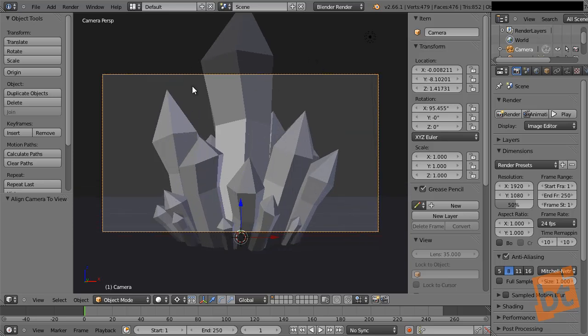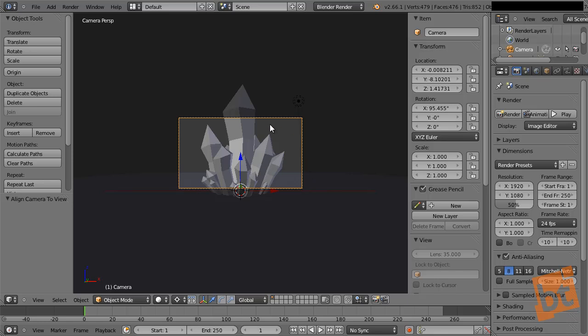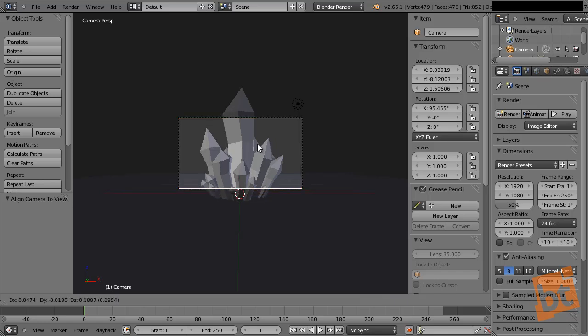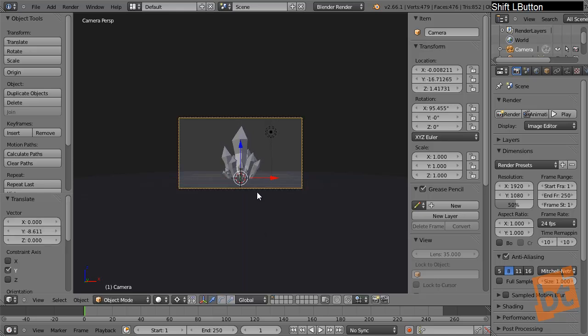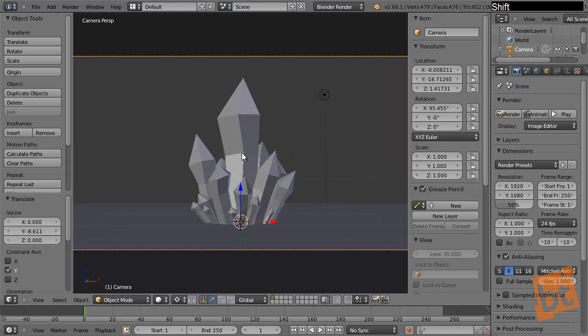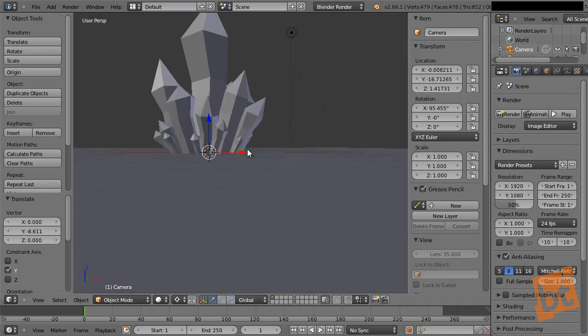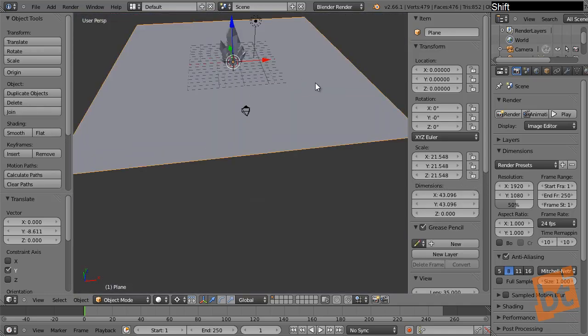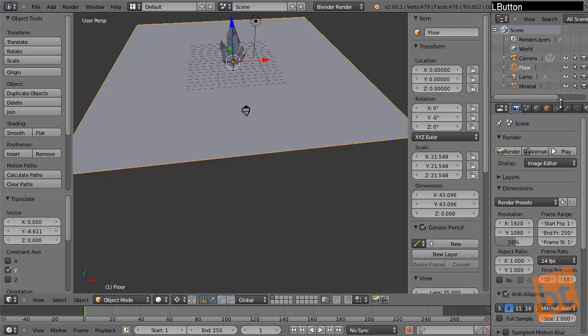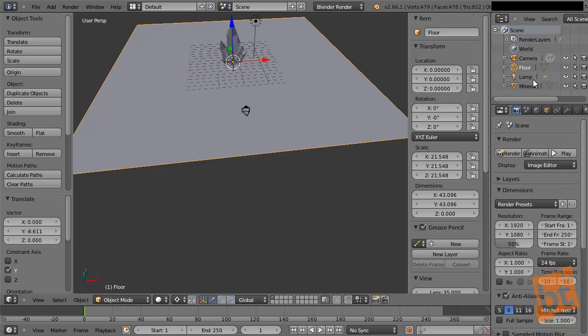Of course, the camera is not very well aligned. The mineral is not fitting in the frame. So what I need to do is press G, and as the camera is now on the Y axis, let's press Y and just drag it so we get it farther from the mineral. So we already have our camera placed. Now this plane will be called floor. There we go. Let's put this here so we can access all the objects. Maybe I won't use it, but just in case.